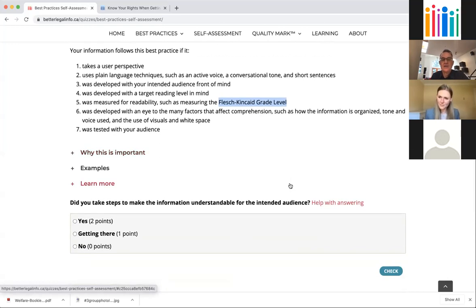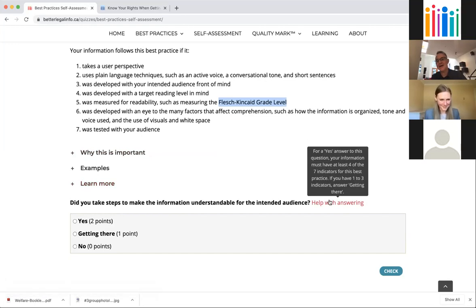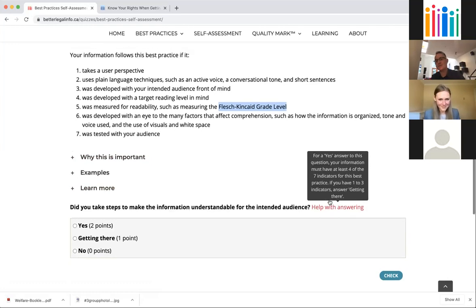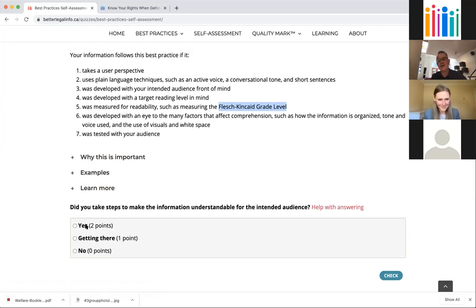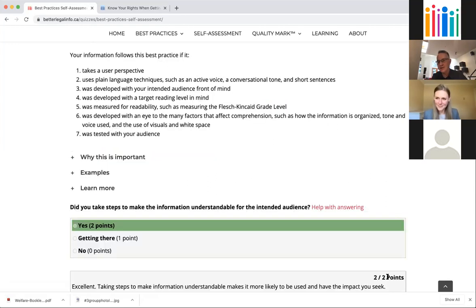So here, take my word for it that we've covered off 4 of these. So that's half out of 7 would be 4. 4 or more of these indicators being met would allow us to say yes. What I have found is that at times we've been getting there on some of these ones, number 6, understandability, and number 7, design.